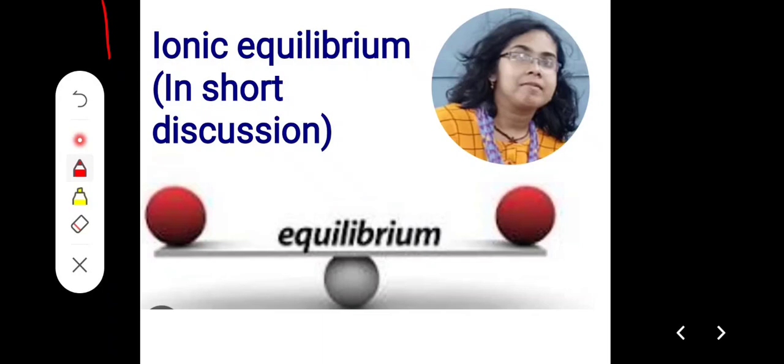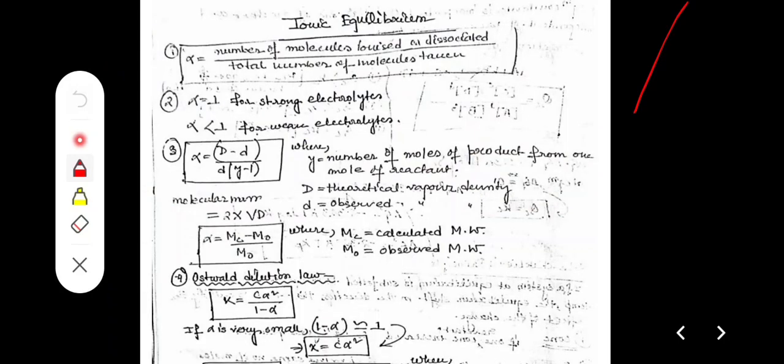But physical equilibrium has some different characteristics. It does not always focus on chemical reaction or product formation. It designates dissociation of electrolytes, their ionic state, ion formation, buffer capacity, buffer solution, and so many characteristics that can be physical, we can say. Physically means there must be no chemical reaction required. As for example, ionic equilibrium.